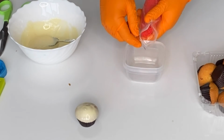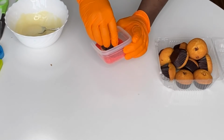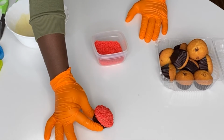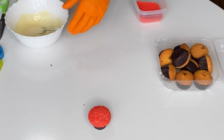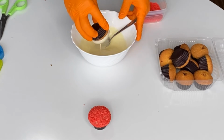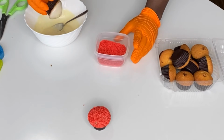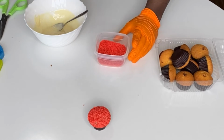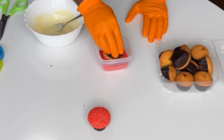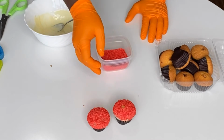And then we're going to be using some red sprinkles and some white sprinkles. I love sprinkles. So we're going to dip that muffin in the sprinkles before the chocolate dries. If you don't do it almost immediately, the chocolate will dry and then the muffin won't pick up any sprinkles. So when you do that, just make sure you drip off the chocolate as much as you can and then dip it in the sprinkles, and it is going to pick up all of the sprinkles and be so pretty.